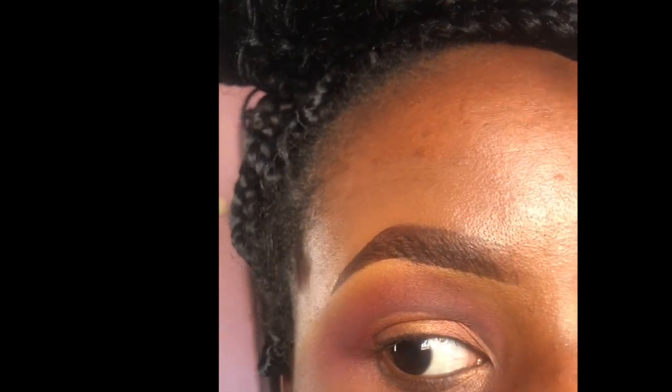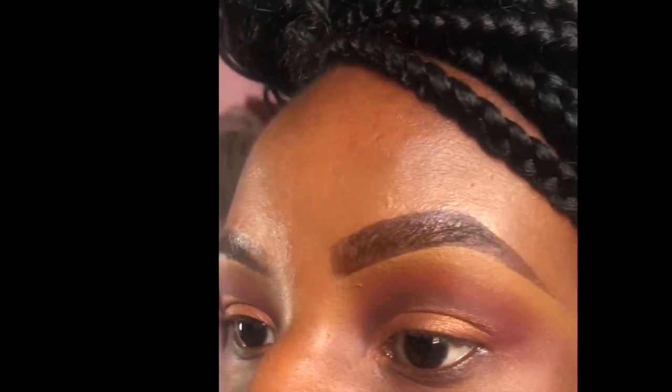So this is the cut crease, very simple. I used my concealer to create the cut crease. Now I have foundation on my face. I'm using the Maybelline SuperStay foundation in warm coconut, and so that's what I used. And then I went on to fix my lashes.